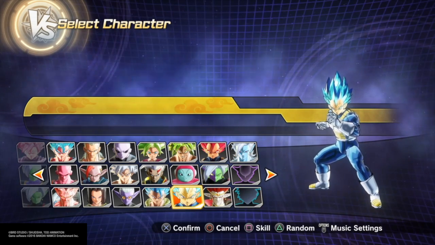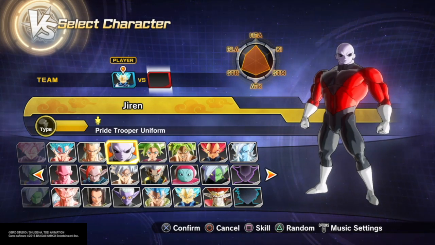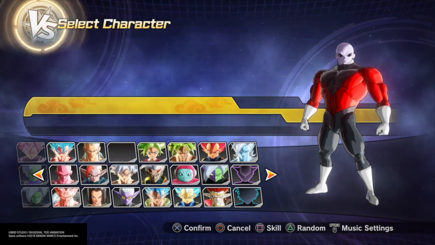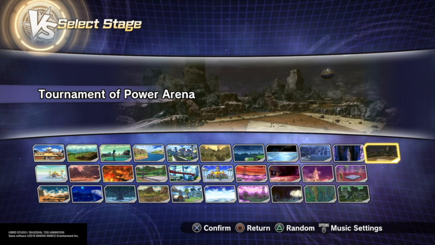We'll make this a canon showcase, so we're going to pick Jiren as our enemy. Alright, let's move on to the canon arena, Tournament of Power.